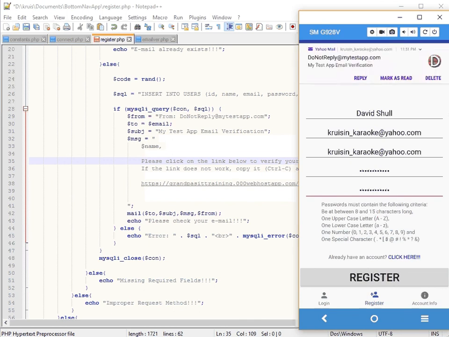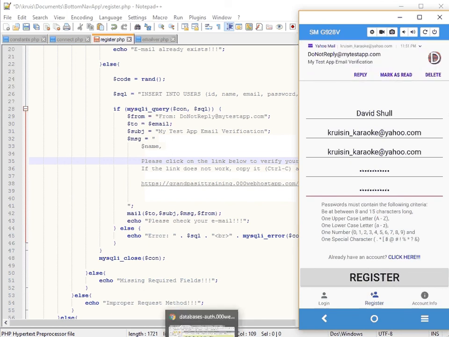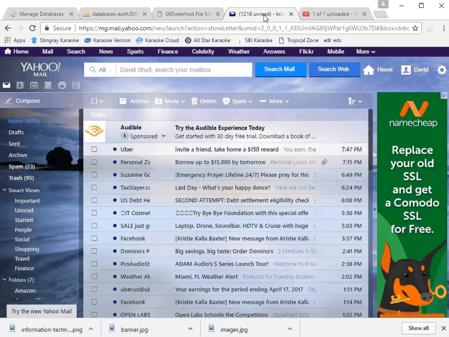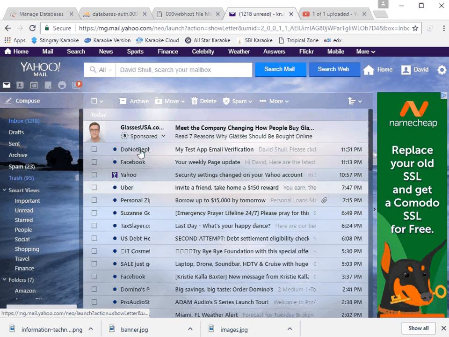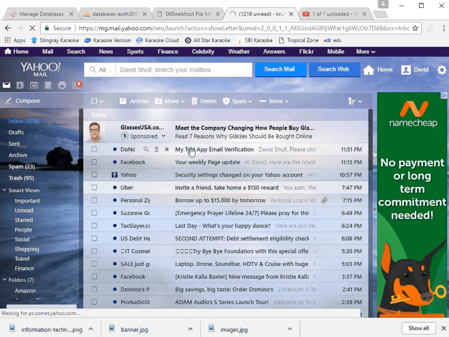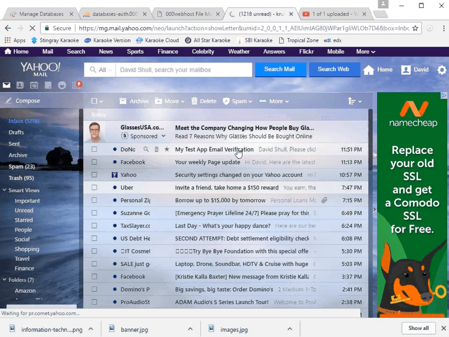Alright, so if I go over here to my email, one of the things you've got to watch, oh, there you go, it just popped up: do not reply, my test app email verification.